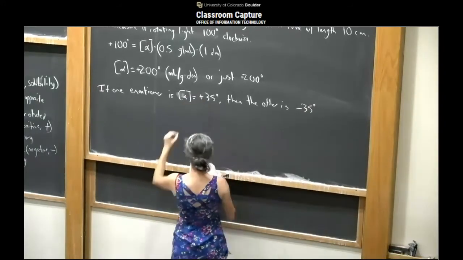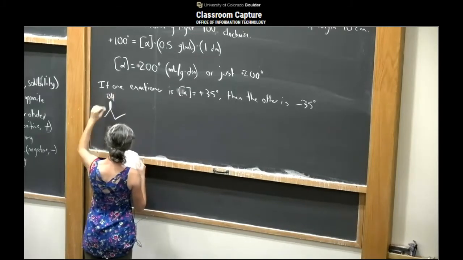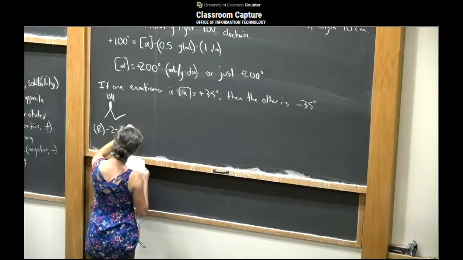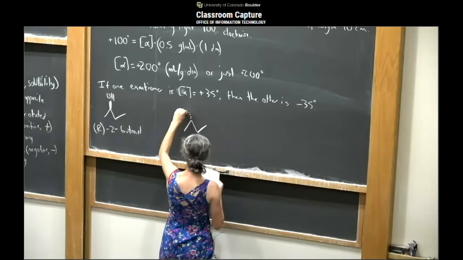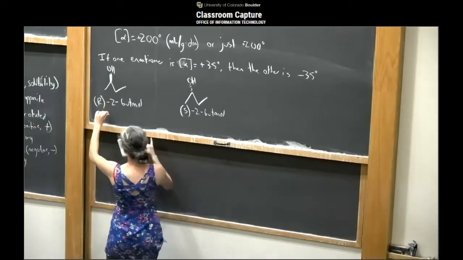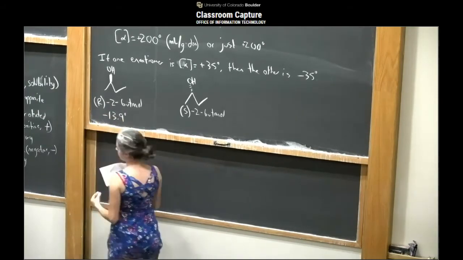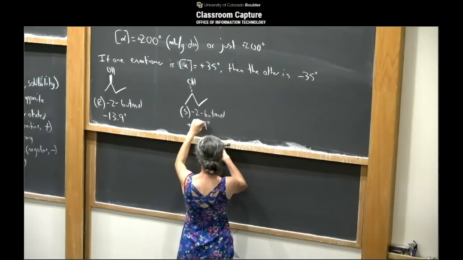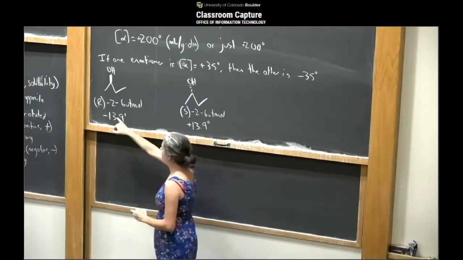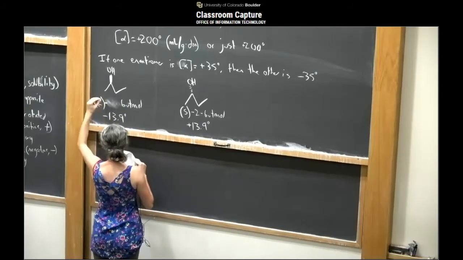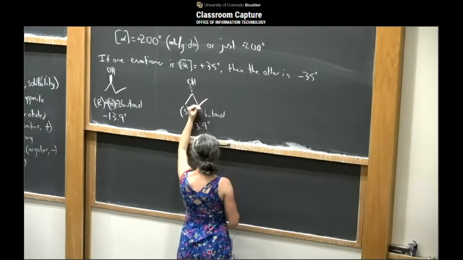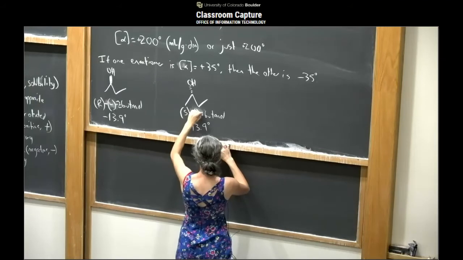So here's an example. This one is R-2-butanol, and this one is S-2-butanol. Turns out that this one is negative 13.9 degrees is our specific rotation, and this one is therefore positive 13.9 degrees. And because we have a sign on these, like minus and plus, we can actually include those as part of the name. So we could call this, I'm going to erase a little bit to squeeze in some more stuff, R-hyphen-minus-in-parentheses-hyphen-2-butanol. And this one I can squeeze in its optical activity as part of the name, S-hyphen-plus-in-parentheses-hyphen-2-butanol.